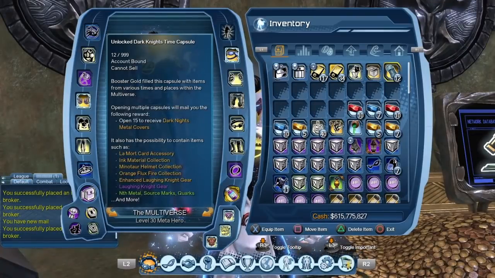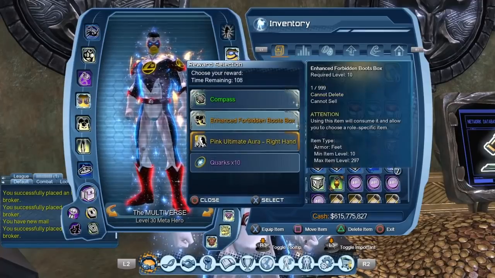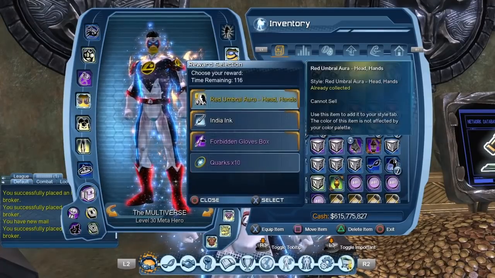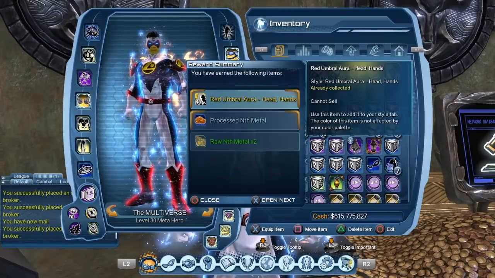And next, let us go for the Dark Knight's Time Capsule. Here are the rare items with a lot more card accessory. The ink material is somewhat popular. Let's see what we can get. Let's go for the enhanced boots. The aura would be tempting. Yeah, let's go for the aura.